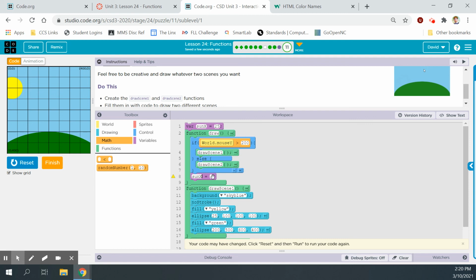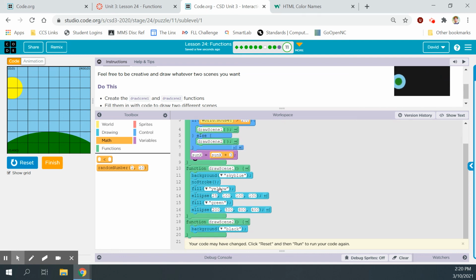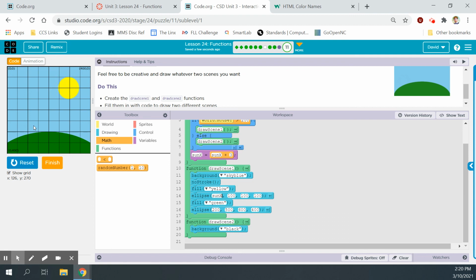Oh, we don't have addition, so we'll have to type this out. So this is a good lesson as well. So sun x gets sun x space plus space, let's say 3. Enter. And then down here for x on our sun ellipse, we're attributing that to it. So reset, run. And there it goes. It's moving. All right, so we've got that working.